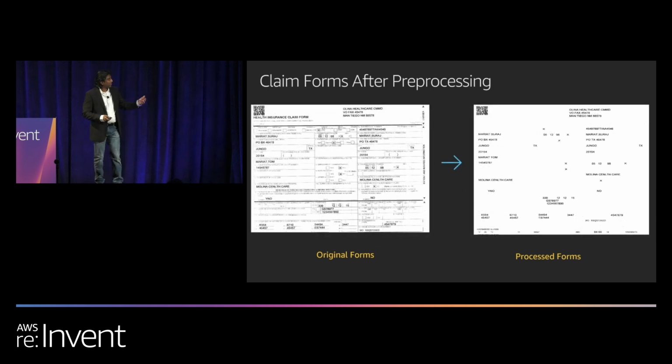Here's another example. Step one is we identify the form type. We support maybe 30 different form types. Then we strip off the margins and other details and extract the text out, and then we take a template form and overlay this text in the right places such that the OCR system can extract the data out.